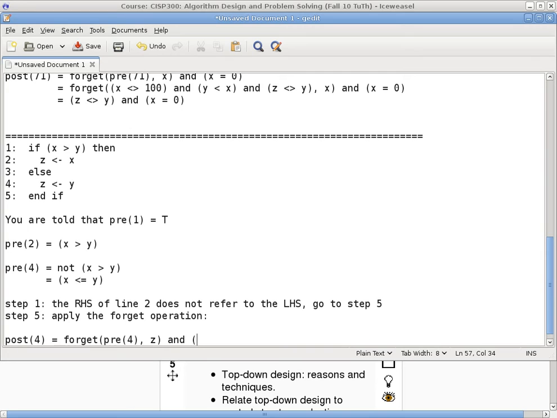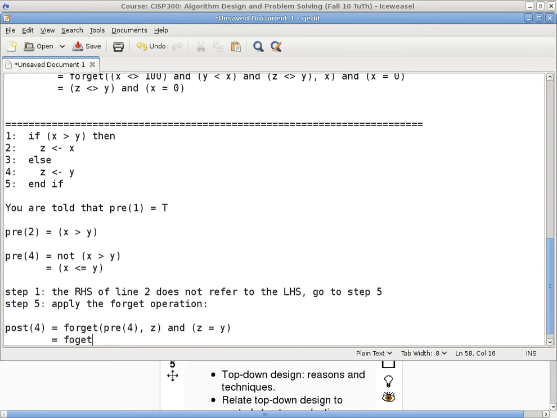At the same time, what do we know at this point? After line 4 executes, we know x and z become the same thing. Is that okay? X and Y on line 4. Oh, line 4, sorry. Okay.